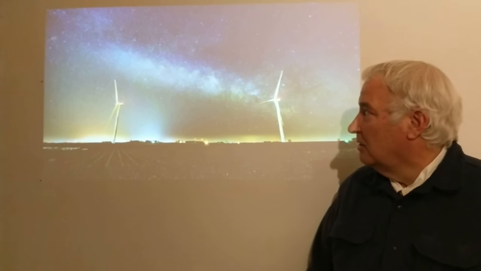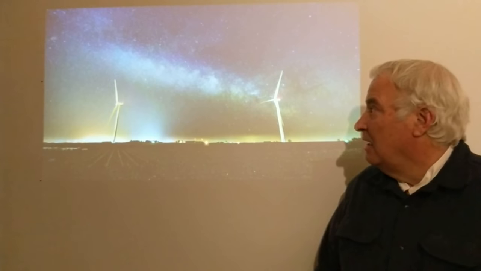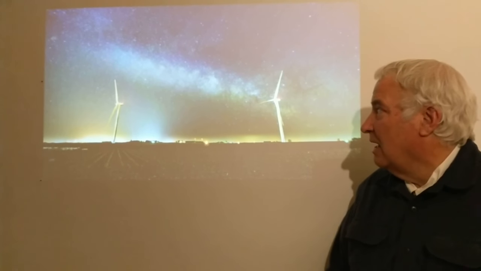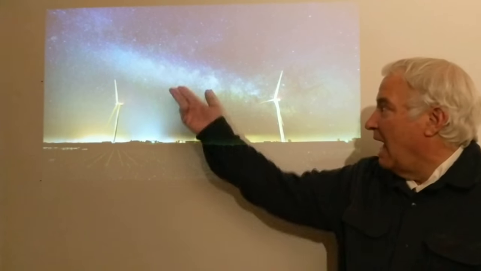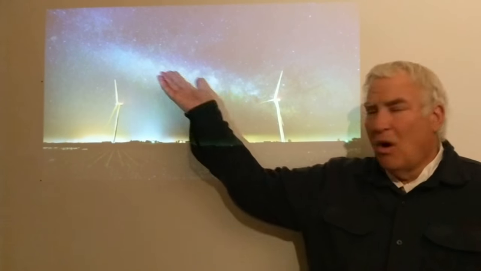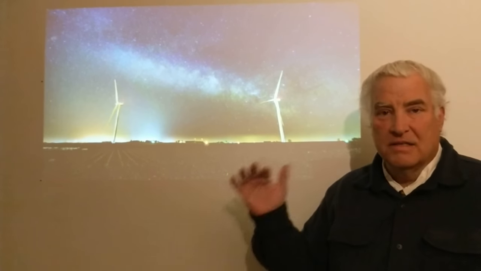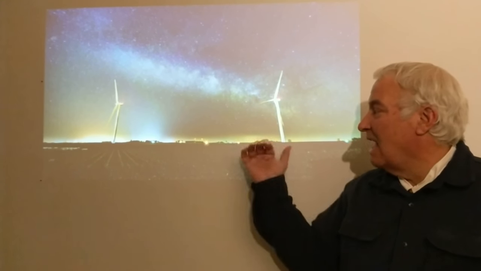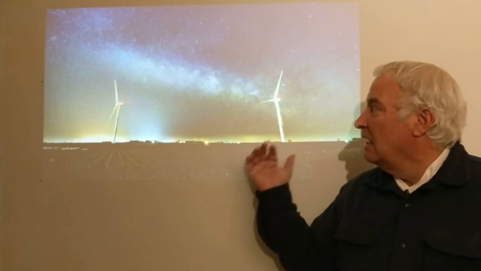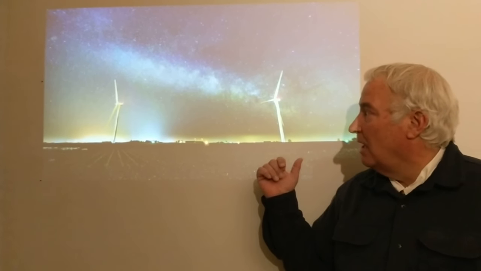People have looked up in the sky, and different cultures have described it as a road or path. And we call it the Milky Way, the Milky Path or road that is seen to go all the way around us in the sky. Of course, as the Earth turns, we can only see half the sky above the horizon. And so at different times of the year, we'd see different parts of the Milky Way.